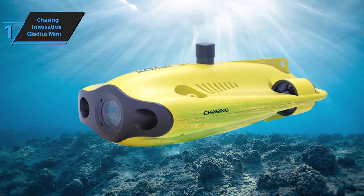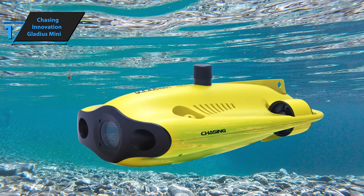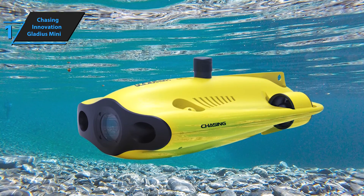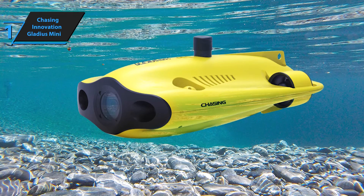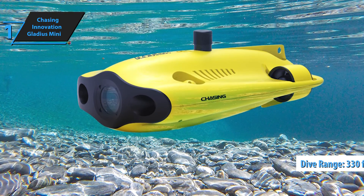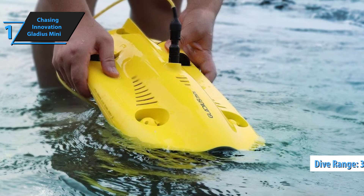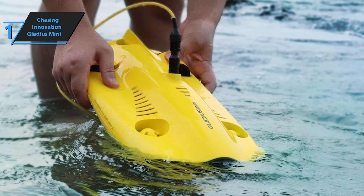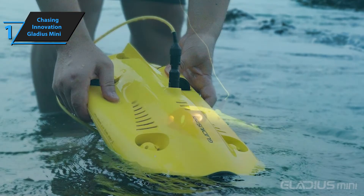You'll need a smartphone or tablet to operate it. The remote control and base station, made of hard plastic, are resistant to outdoor conditions and feel robust and waterproof, capable of surviving most drops unscathed. The Gladius Mini's diving depth is impressive, reaching up to 330 feet. However, the depth you can achieve depends on your rig's length — the standard connection is approximately 328 feet long, equivalent to the height of the Chicago Water Tower or the Arc de Triomphe.